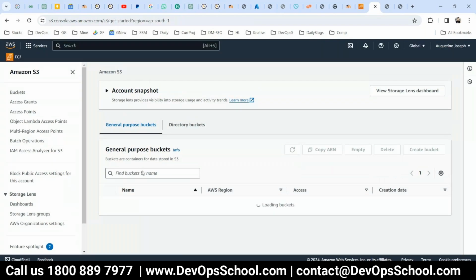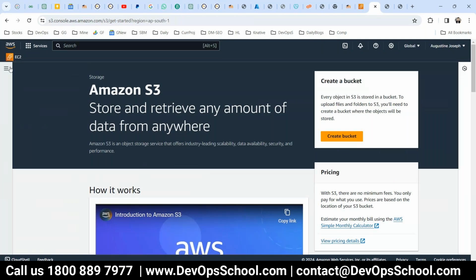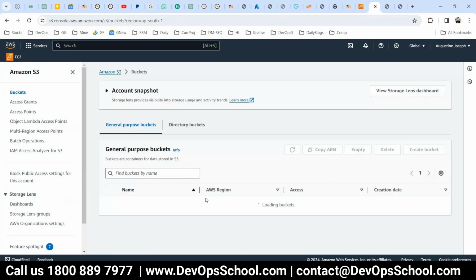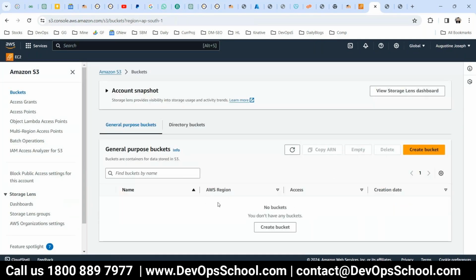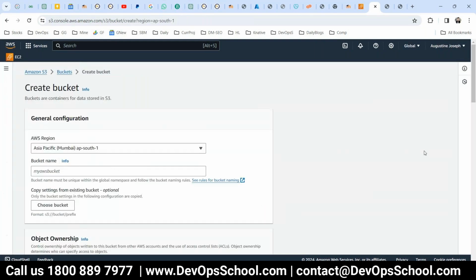Now if you see, there's no bucket here. So what is this? It's called the bucket concept, and in the bucket you can keep objects. What is an object? It's a file. In Git also it's the same concept: a repo, and in the repo you have objects when you commit. So how do we create a bucket? Here let me create a bucket in my region. This name has to be globally unique.